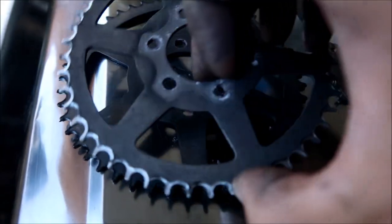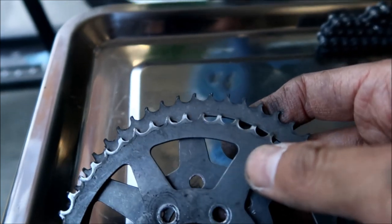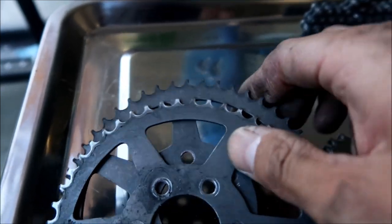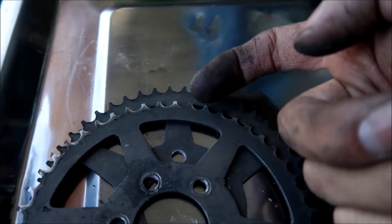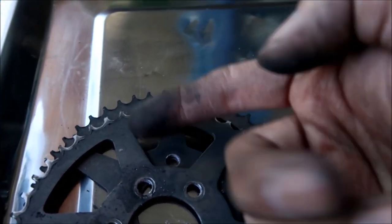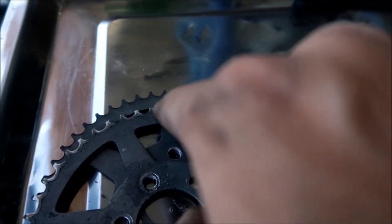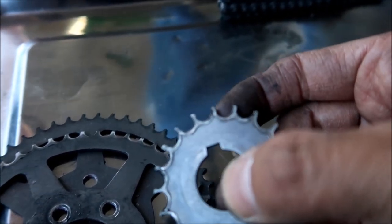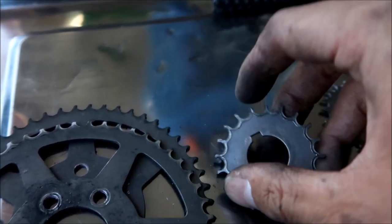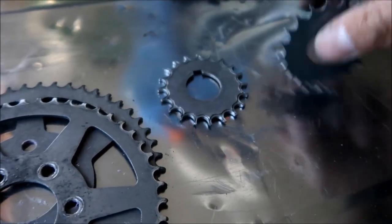So here's what the rear sprocket looks like. It's getting there. I would say this is halfway, and it's already kind of sawtooth looking. You can see it's wearing in that direction, so that's the chain pulling it, and it's creating this kind of wave effect. Same thing you can see here. See how the groove is worn that way. On this, I think this is the... which one is the front one?